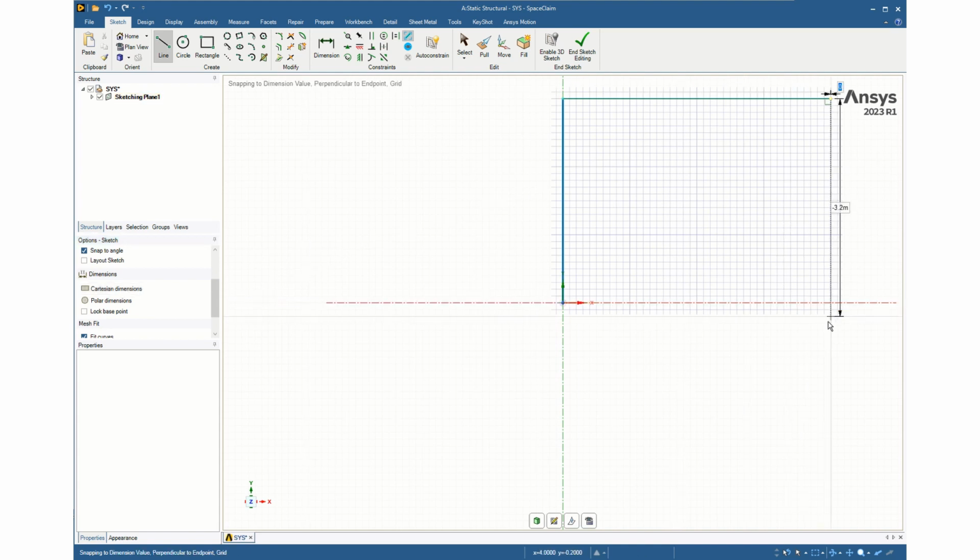Now when I come up here and click on this point and drag my line, I have Cartesian coordinates to help me find where I want that line to be. And that will actually go down 2 meters and left 1 meter, and that will create that line.